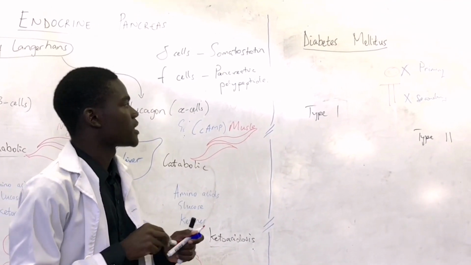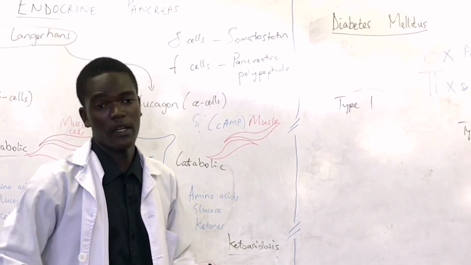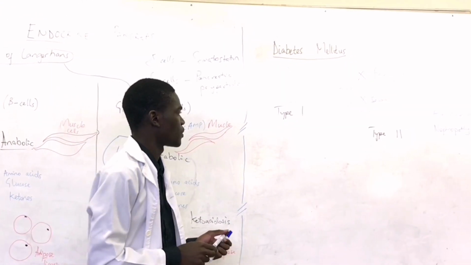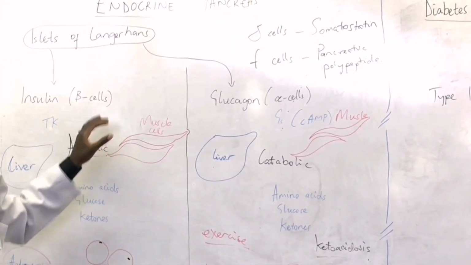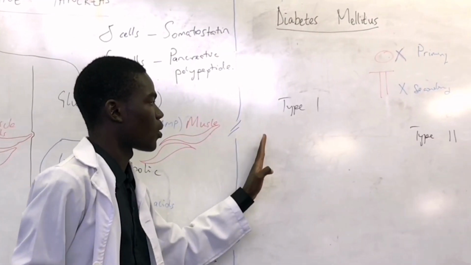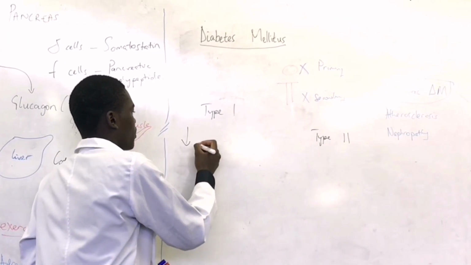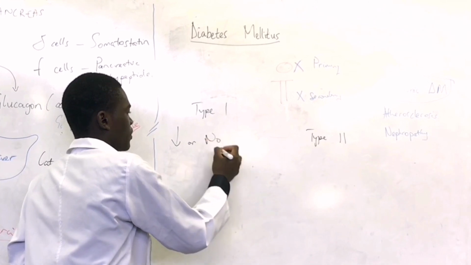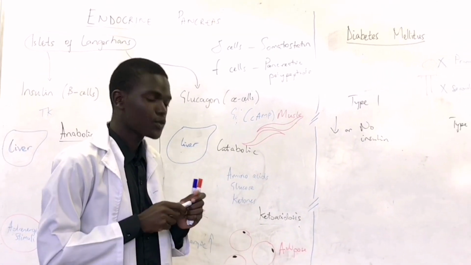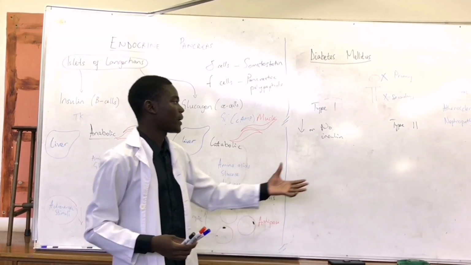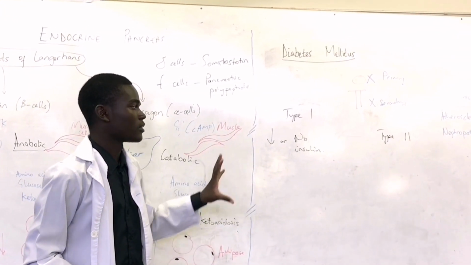When you have type 1 diabetes, we are saying that your insulin is not working. You don't have insulin at all, which means we are having a condition which is affecting the insulin producing cells here, such that we are going to have low or no insulin at all in the body. Okay. So we have low or no insulin produced. So when you have no insulin, we are going to have hyperglycemia. And when you have hyperglycemia, we are going to have more glucose in the urine. We're going to talk about the effects and the complications.